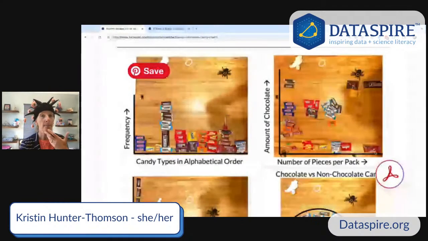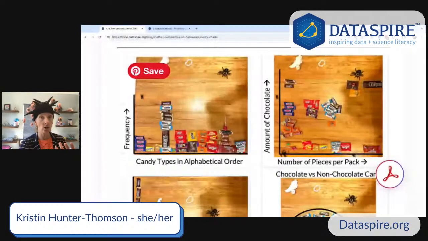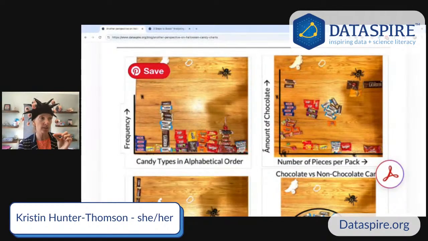So if my child was a chocoholic trying to maximize the number of pieces of chocolate he pulled in, well, there's some increase, but also there are a few pieces in a pack with a lot of chocolate, like Tootsie Rolls, or a high number of pieces in a pack, like little Twizzler bites with very little chocolate, right? So we have these other things going on. It's not just a positive or direct relationship.